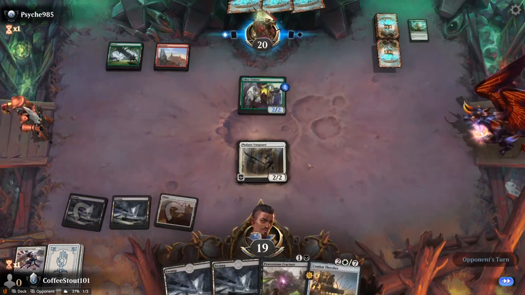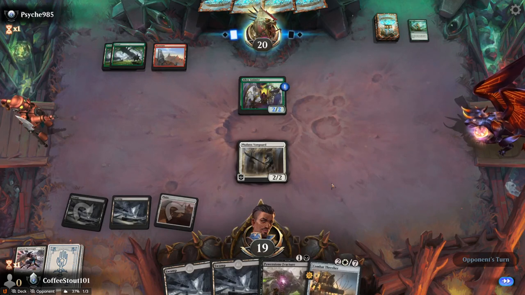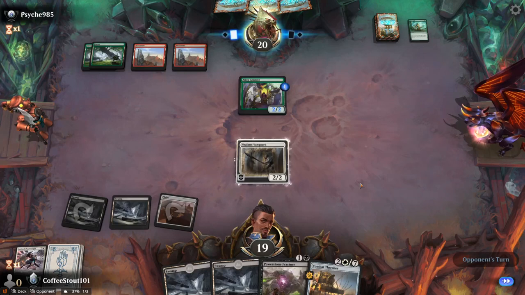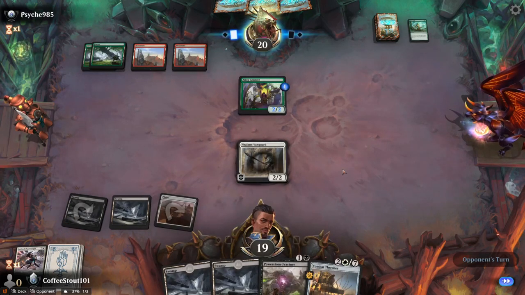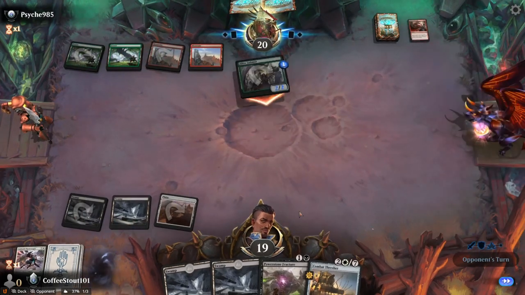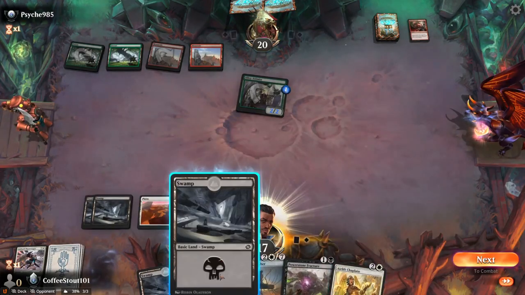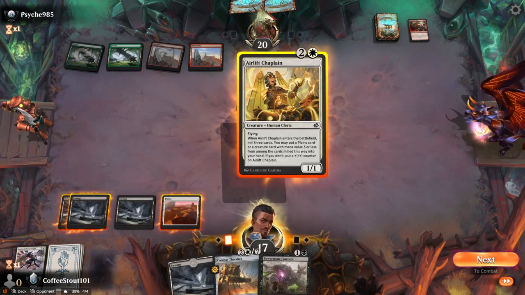Vanguard, I'm more likely to give up the Vanguard than I am the Combat Thresher. So we play that first. We have two mana left in hand, both black. I don't know how well we're going to be doing in this specific round. It's dead. Oh, good. Good, good, good. This is two hand.